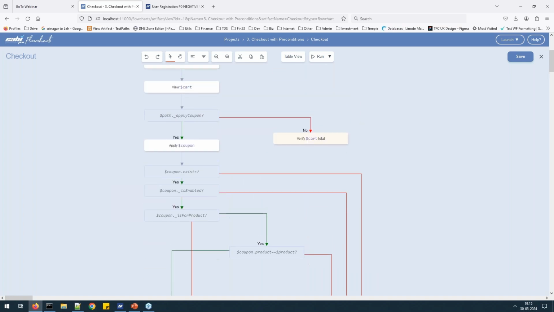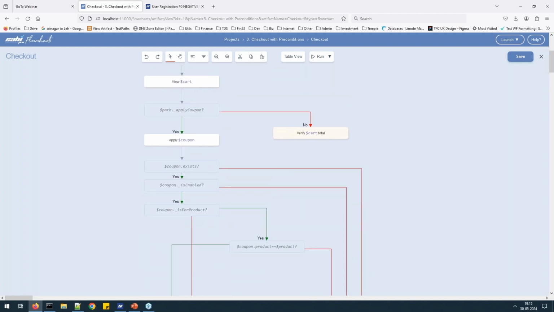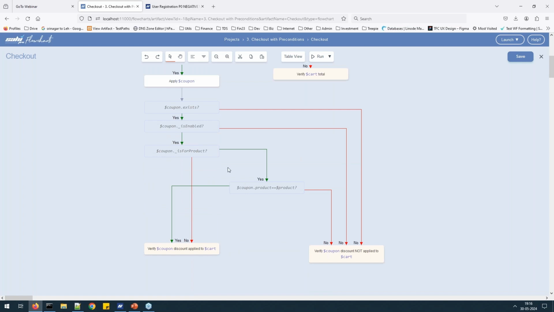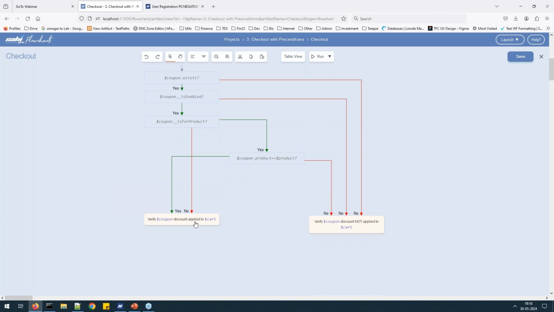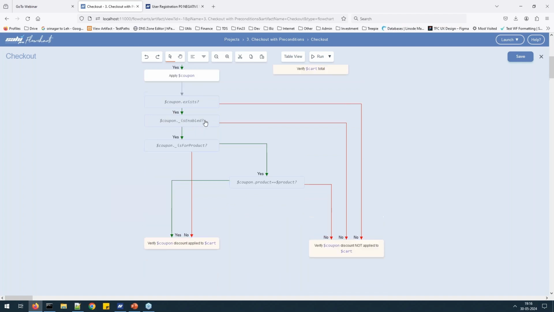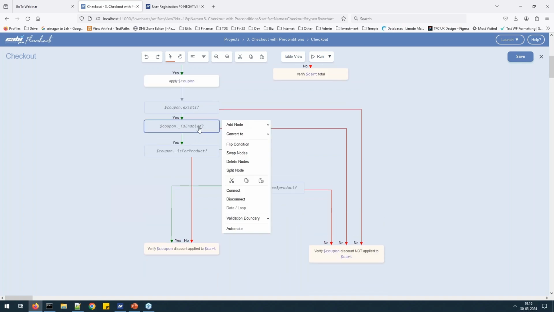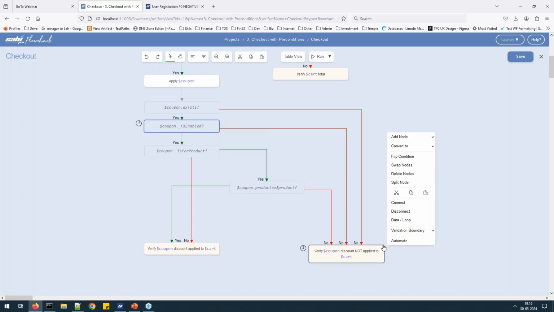So basically, we are expressing how our system should behave based on the state of the application at any point of time. So what happens when a coupon is there, when it is enabled, when it is disabled, etc. Now the good part about this is when you choose a particular path, let's say I choose this path, I want to take coupon.is_enabled, and I'll take this and then say automate.